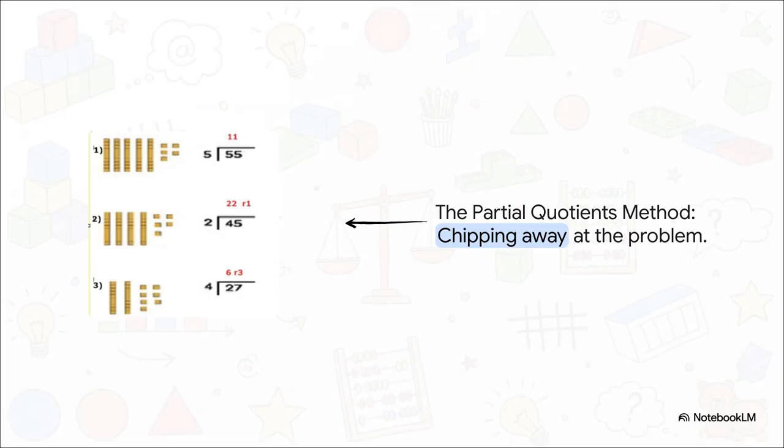Now here's a method that you might not have learned in school, partial quotients. This is like chipping away at the problem in chunks that you can actually handle. So how many 4s are in 96? Well, you might not know that off the top of your head, but you probably know that 20 4s is 80. Great, subtract that, you've got 16 left over. And 4 4s is 16, so you just add your partial answers, the 20 and the 4, and you get 24. See? It's so intuitive because it lets you work with numbers you're already comfortable with.